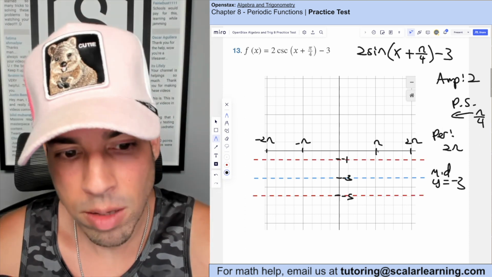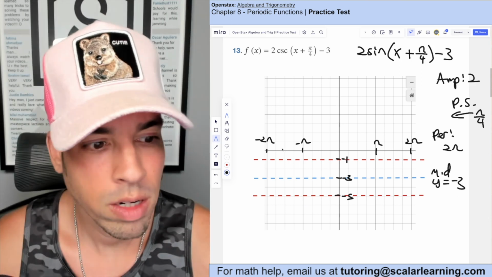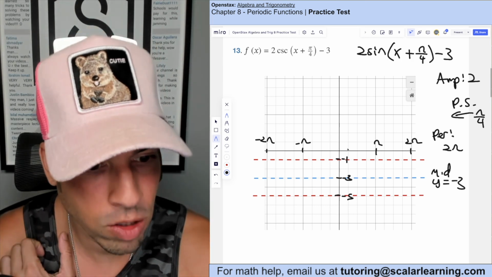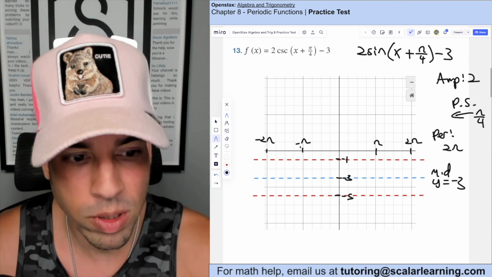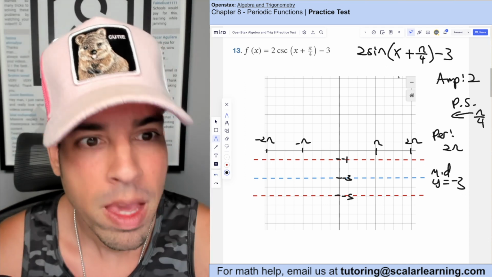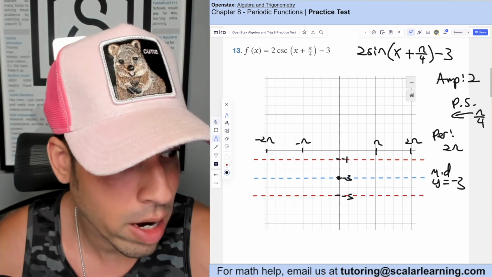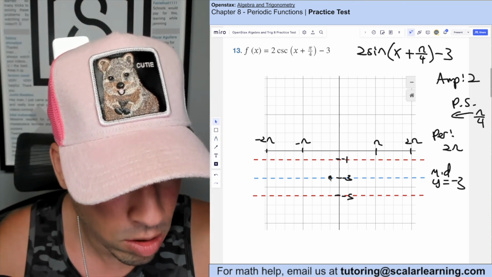So I've chosen to label the x-axis with pi and 2 pi for 2 reasons, right? 1, that's 2 full periods. 2, the pi fourths to the left, if this is 1 pi fourth, 2 pi fourths, 3 pi fourths, and then pi. That's going to be beautiful. That's going to make it easy to shift. Okay, now sine typically starts right here on the midline and on the y-axis. But again, we're shifting pi fourths to the left, so we're coming here, all right?